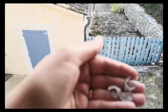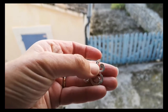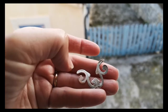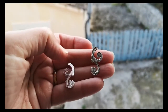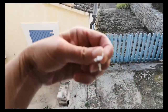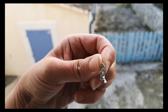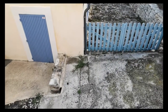I'll leave you with the view for a moment whilst we bring up these earrings. These are the studs that have come off the side of the buckle, I suppose. And I've kept them like this because it's kept the hallmarks there and the maker's mark. And I just thought that was really important. So these now sit, that's how they'll hang from the ear, and they're just a unique and lovely little piece. Then the other little studs, which are very tiny, but actually very pretty with a lot of detail in them. And again, they just sit and hang down just below the earlobe, which is a nice place and slightly different to the normal studs you would find.